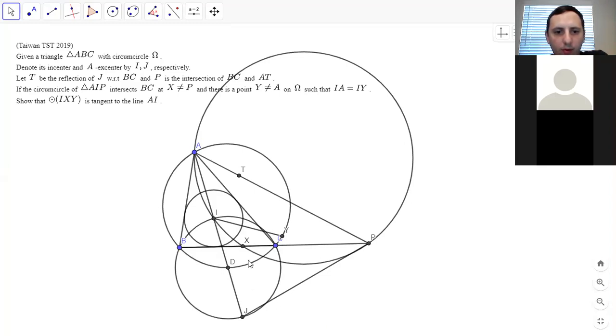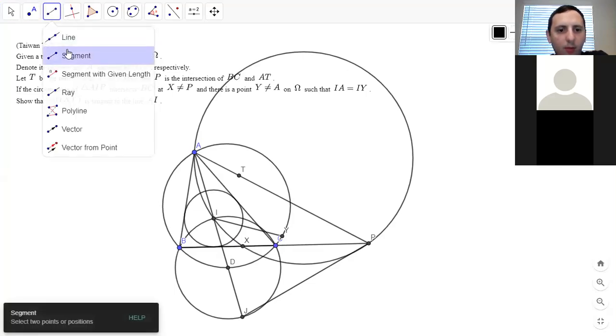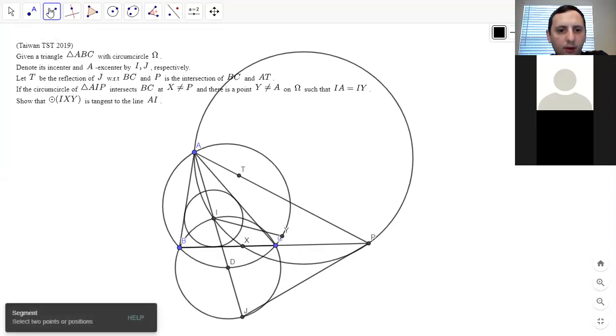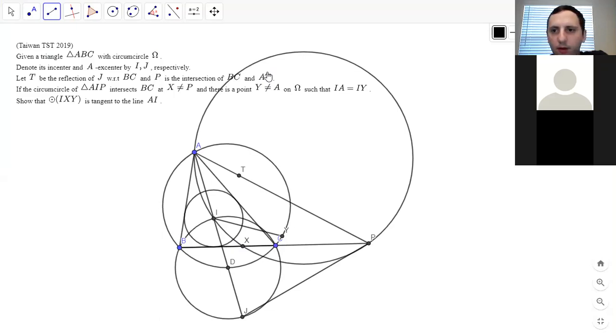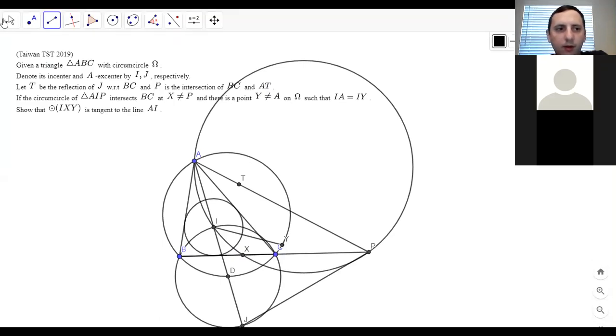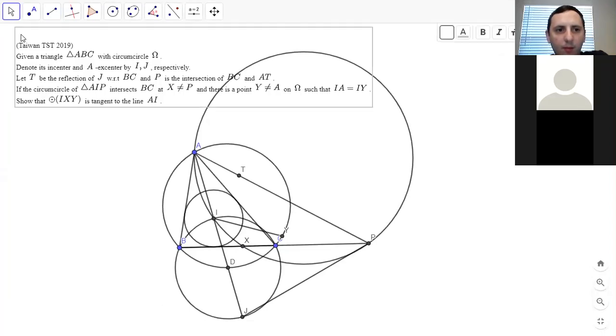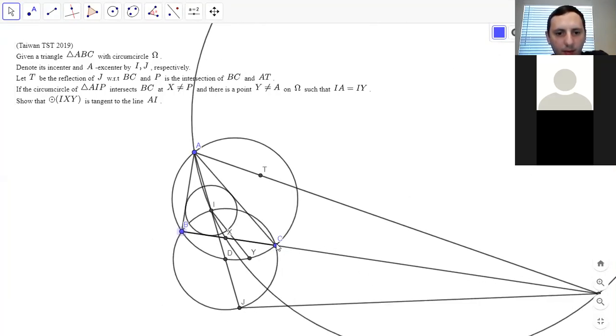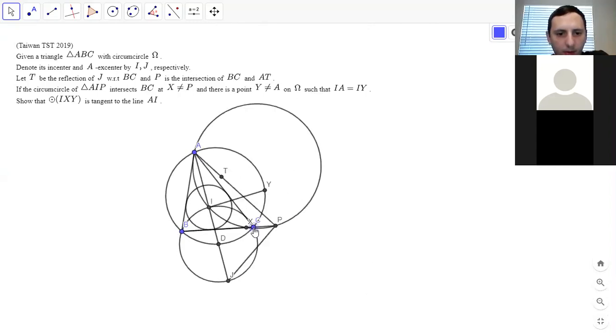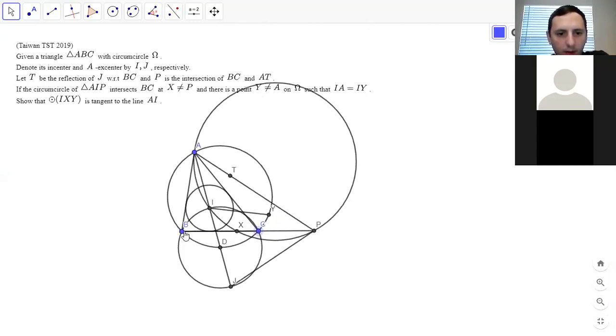You think it's worth drawing the X circle? Is JX perpendicular to BC? No, because JX and T weren't collinear. But still, maybe it's worth drawing the X circle. What do you guys think? Yeah, J is the X center. There's not that much room left on this diagram, but maybe it's worth drawing the X circle.